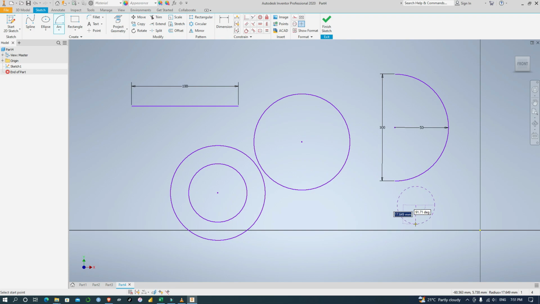Next we can try to draw a center point arc. Let's say 20, then click tab, degrees is 90, click enter. Then we can draw the arc to whatever point that we wish. Let's say if you want to draw the arc to this point, that's how you can draw an arc. So the next is a tangent arc that we'll demonstrate later.